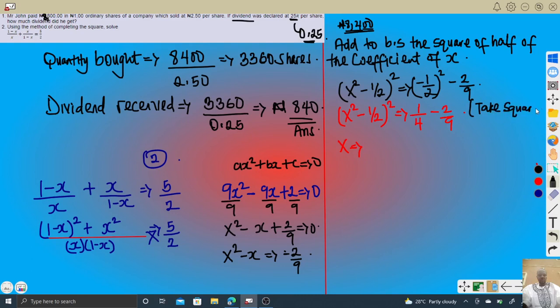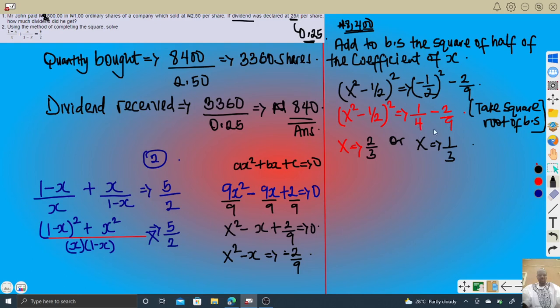square root, now x will be equal to 2 over 3 or x equals 1 over 3. You can try that. How is that when we are taking the square root? This is also a perfect square. Well, I've made it a perfect square. The LCM is 9. You know what I mean? I said LCM is 9.